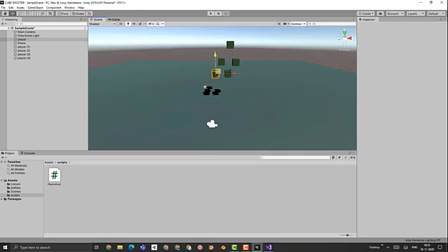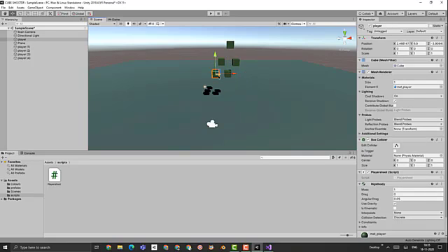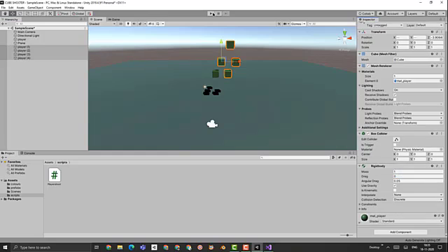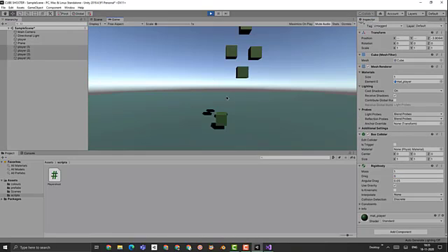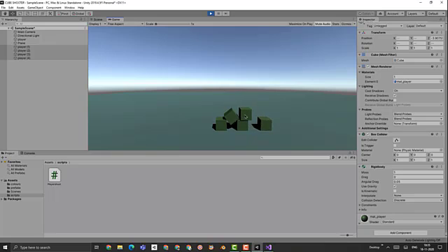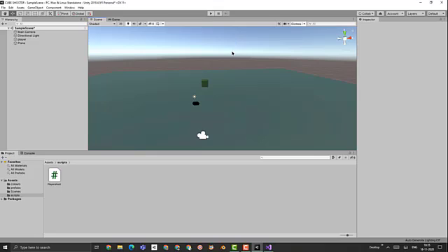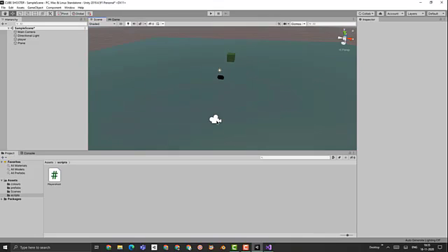To stop that, we go to all of these cubes, click on the dots and remove the component so they won't position to that place. Okay, so that's nice physics. You can create more cubes and we could have fun, but we don't want that to happen.